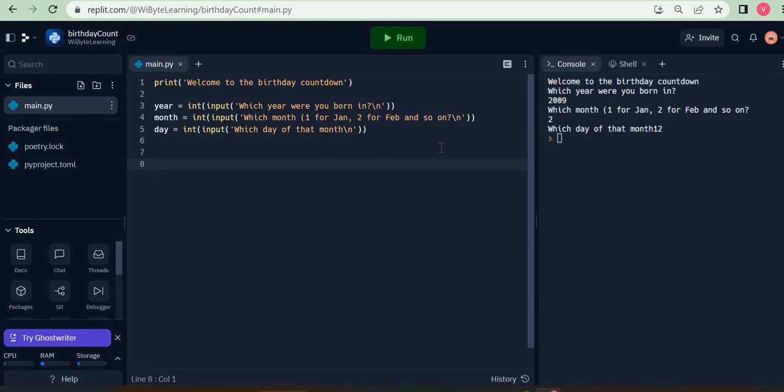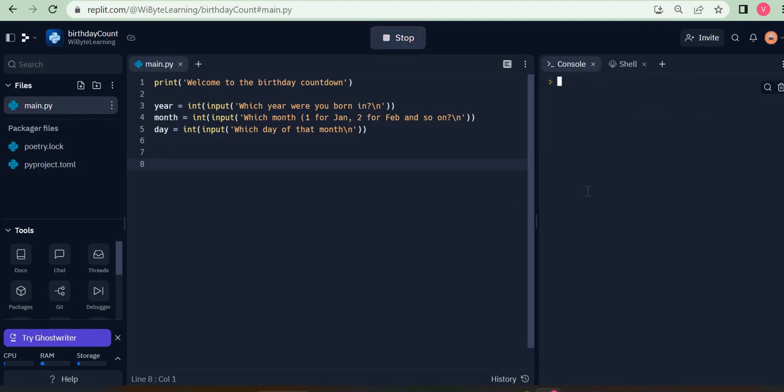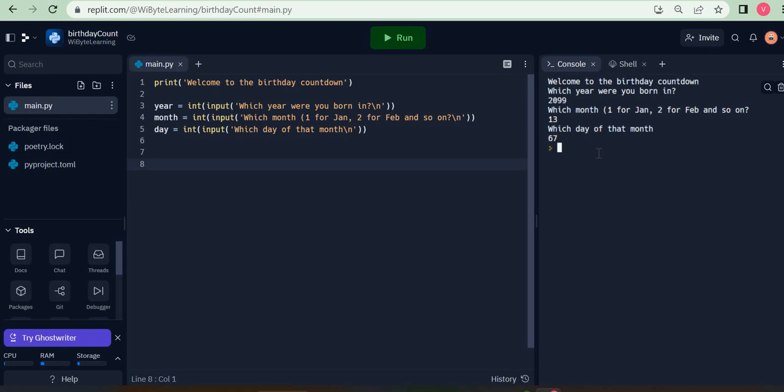The next question that may come to your mind is, what happens if the user is very mischievous? Which year were you born in? The user says I was born in 2099. Well, 2099 is yet to come, but the user is mischievous. Our program is going to accept that. The user is even more mischievous. He says I was born in the month of 13. There is no 13th month. And which day of that month? The user says I was born on the 67th day. So the user is being very naughty. He or she thinks he's being very smart, and our program right now is very innocent. It's going to accept all this, because if you look at the values, it has taken year, month, and day, everything as the user entered.